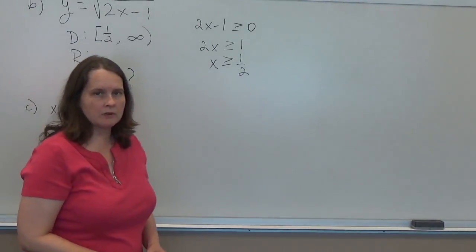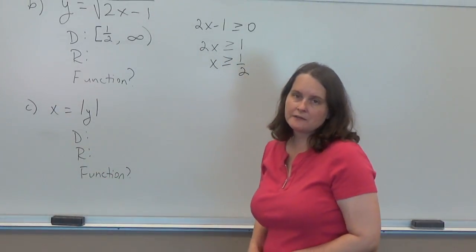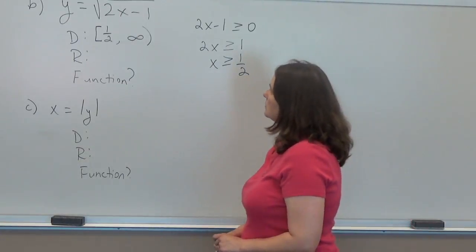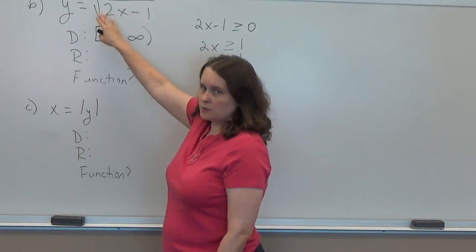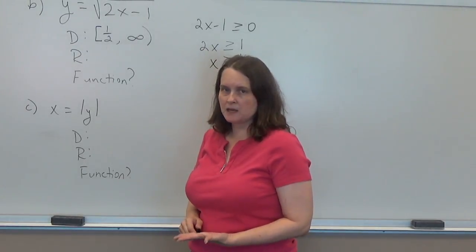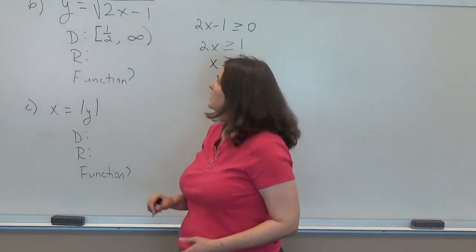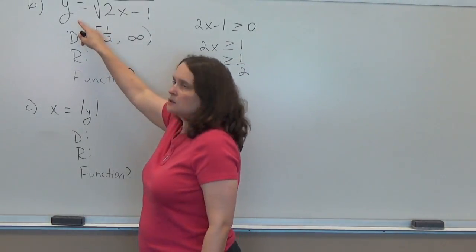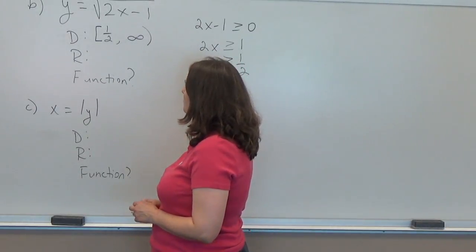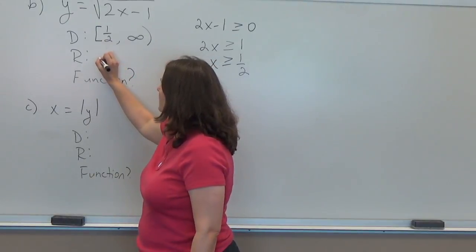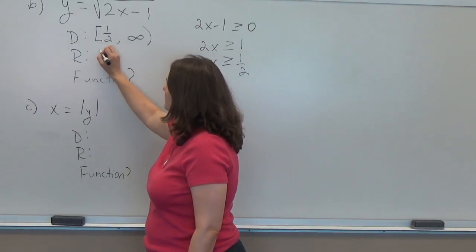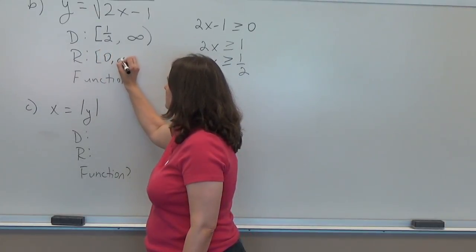Range, of course, is the set of all outputs, or the set of all y values that we can get for this. What possible answers could we get? y is defined to be the square root of something. And what do we know about square roots? A square root will always be positive or 0. It is impossible for y to equal a negative number here because the square root quantity will be positive. So our range is going to be y has to be greater than or equal to 0, which we can write in a square bracket 0, comma, infinity.